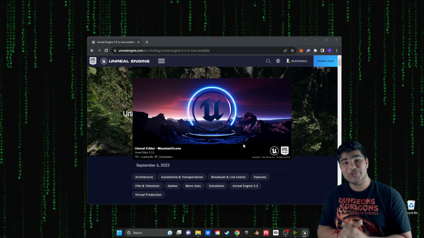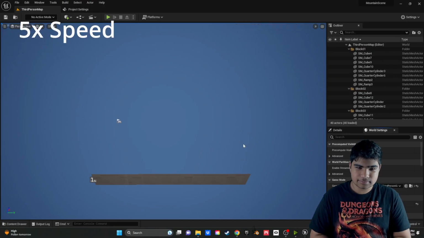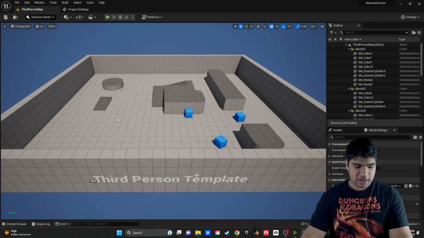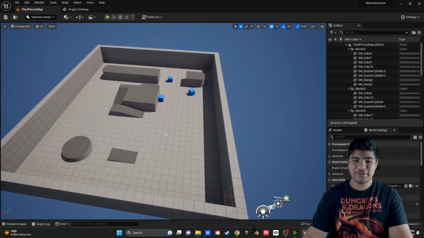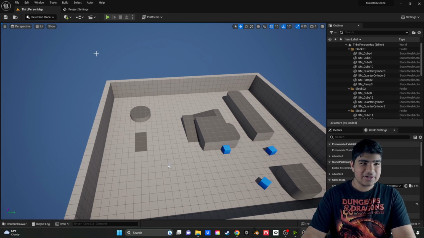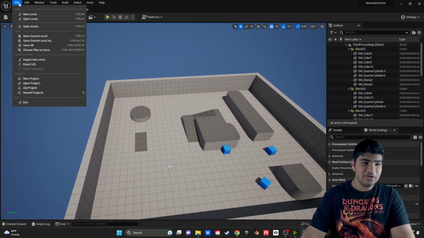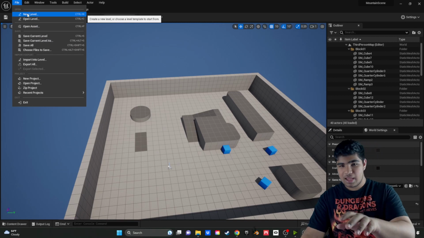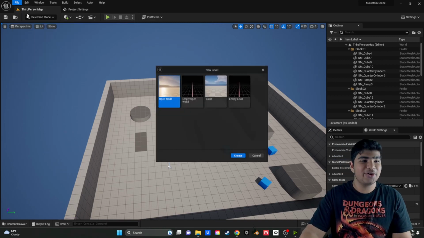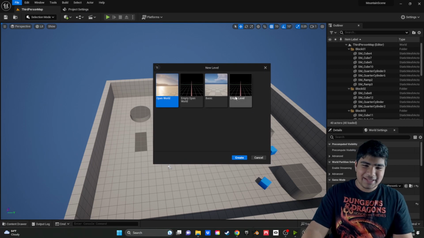Ah yes, the picture to enjoy again. And we are in. So just go ahead and click Dismiss down here. And welcome to the Unreal Engine editor. So, then the first thing we're going to do is we're going to go ahead and click File, New Level, because as much as I love the third person template, we don't need any of this right now. So, go ahead and click on Empty Level.